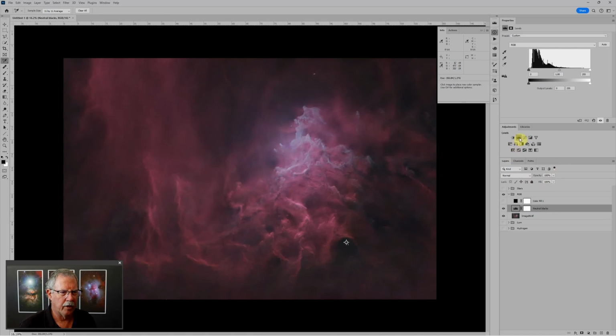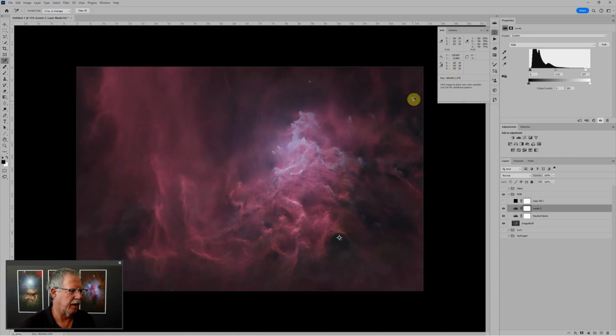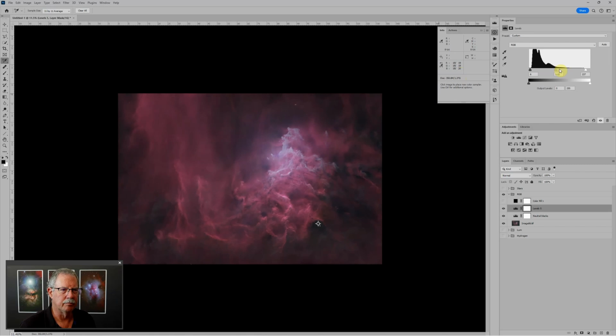Now I want to add another layers adjustment or levels adjustment layer. And now I'm going to actually work with the brightness and contrast. And as we work with this, we may find the blacks start to brighten up a little bit, so we just bring them back down to that 19, 19, 19 region. When I move the right slider in, I'm brightening the brights. The midtones darkens or brightens the midtones, and then the one on the left darkens or brightens the blacks. So we'll say that's good for now.